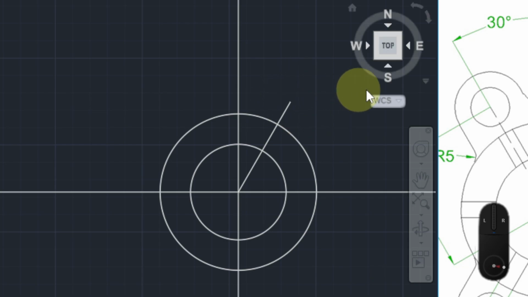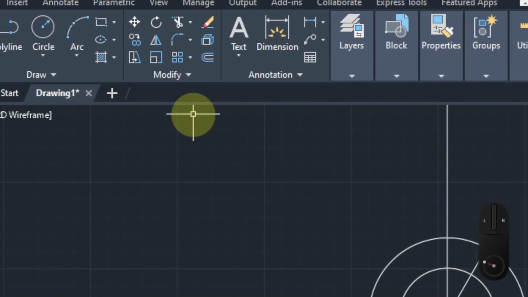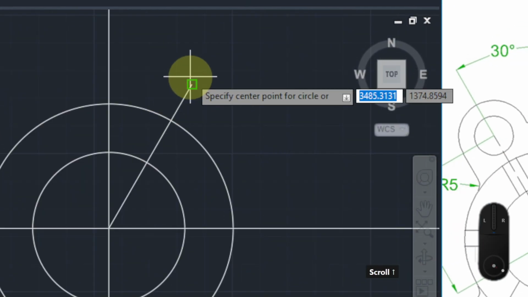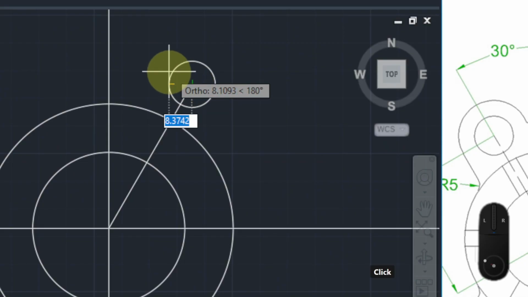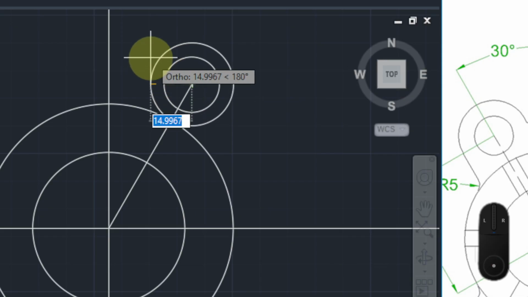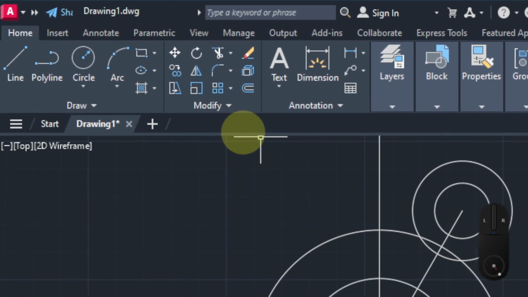Now in here is the center of these little circles, but it's like two circles. We have one with the radius of 10 and one with the radius of 18. So going back to AutoCAD, we look for the tool circle once more. We click in here and we get to this part here. We click here in the center, click, and we write down the radius 10. And to repeat the action, we press enter again. We click here in the center again. And we write number 18. It's like when you have to make two circles, you just make the circle, then to repeat the action, click enter again, and you will be again with it.